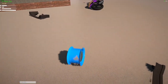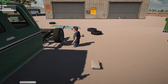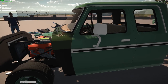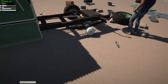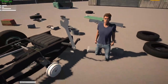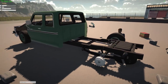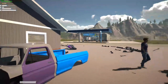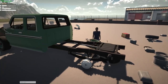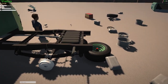I put that bike jack underneath the front. Yeah, I mean... If you're looking at my bike jack... Where's my wrench jack? No, that's my wrench. Oh, it's got my name on it. It says Big G. He was talking about a wrench, and there's a wrench right next to me, so I thought, you know what? Alright, I'm gonna pile the tires under there. That kind of helps. Alright.